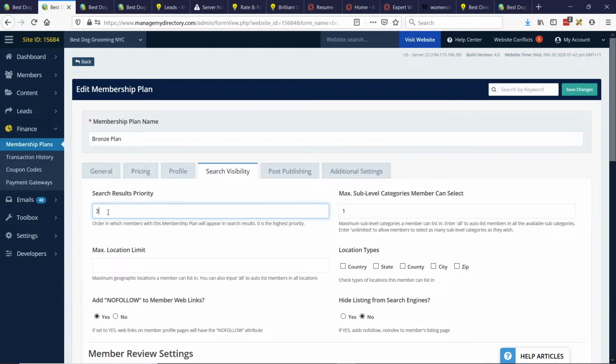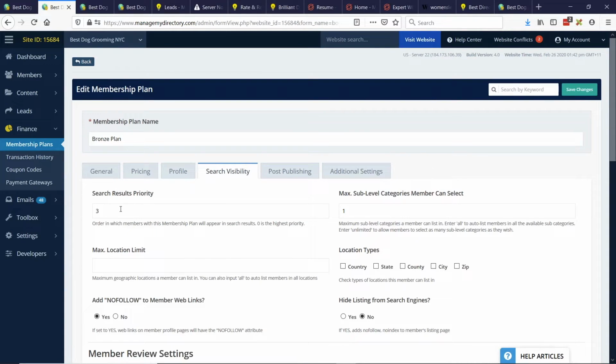So this is especially helpful for members that are paying to be on your site, or who are special on your site, or a higher tiered membership level on your site. You definitely want to give them more search results priority, and with that, they're essentially going to get more visibility on your site, more inquiries if they're professionals trying to connect with clients or customers. They're going to get more inquiries. So there definitely is more value for being in a membership plan with a higher search results priority.